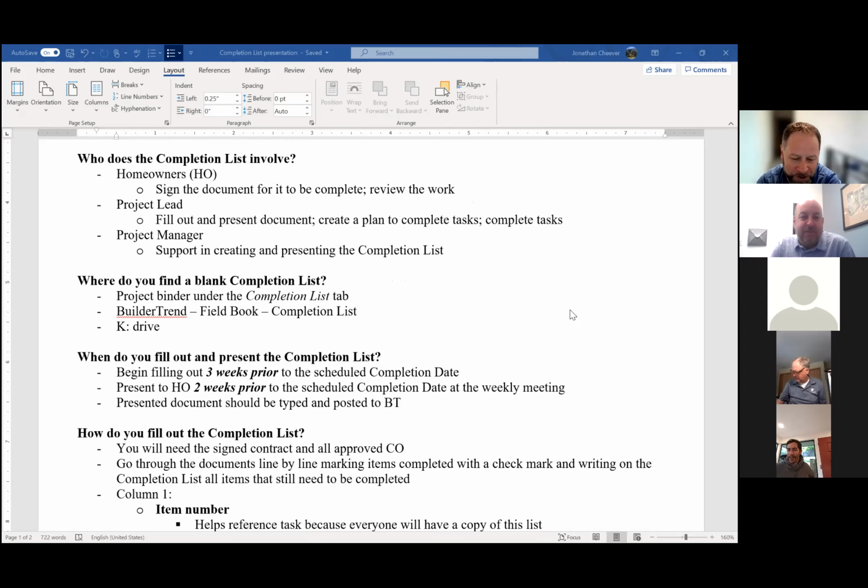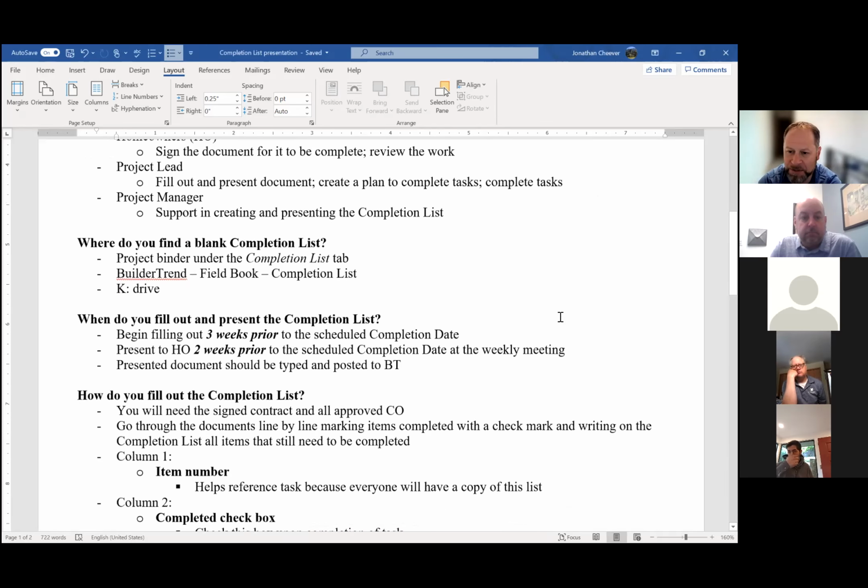I had one for you, Jonathan. Who has looked through their scope of work and realized that 601 or 602 has different scope than what is in their signed estimate, because the homeowners either took an increase or decrease option, or they changed their mind, and so 602 was written, but they haven't been tracking what those changes are? I'll put my hand up on that. Anybody else have that experience? Yeah. So making sure that you're looking through that stuff too as you're compiling your completion list.